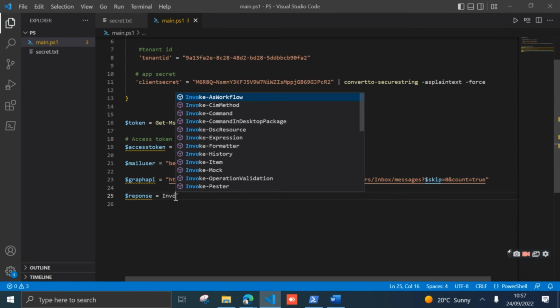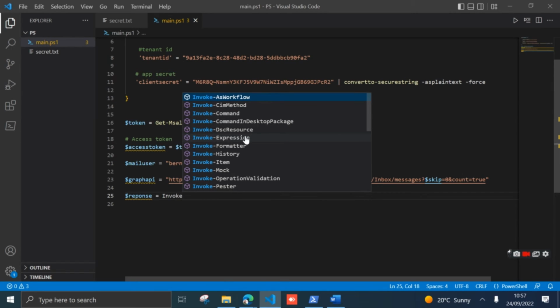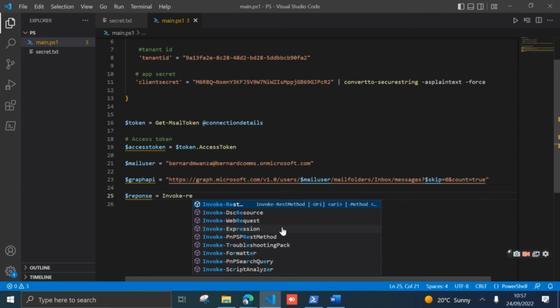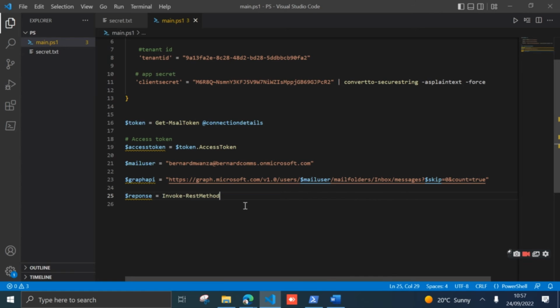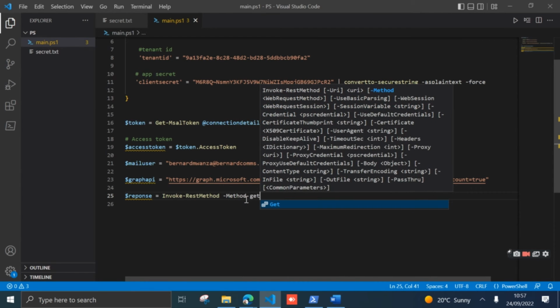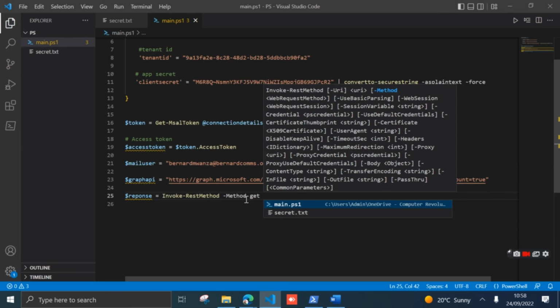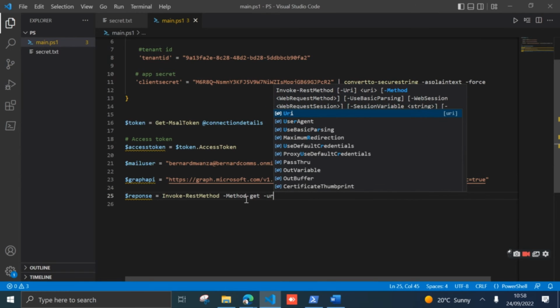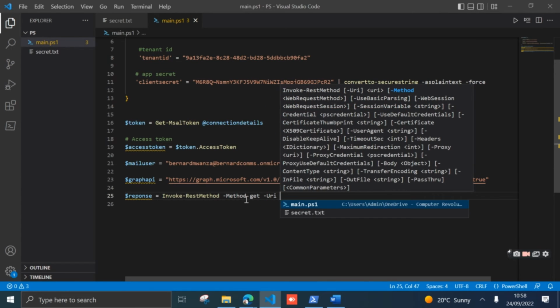Response Invoke, should have a suggestion. Invoke-RestMethod. It's not there. Yeah, there. Invoke-RestMethod. The method that you're using is Get. Need the parameter for URI. Here we're going to pass in now the URL.